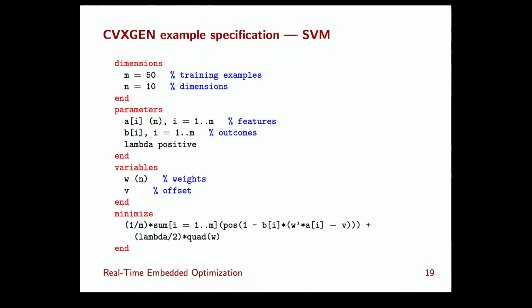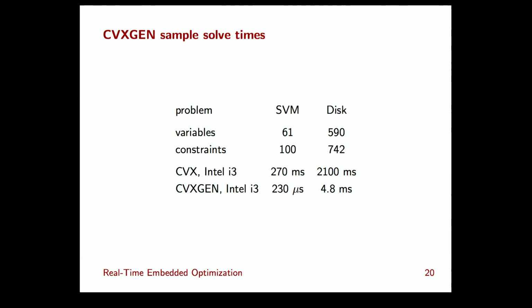This would be a support vector machine. It doesn't matter, but this would be the source input that is compiled into flat C source, which you then compile. You turn on all the optimization flags, that's optimization in the compiler, and then you get a solver. These results are out of date, but it doesn't really matter, because the point is that you get things like this. The main thing is that these can be much faster now.